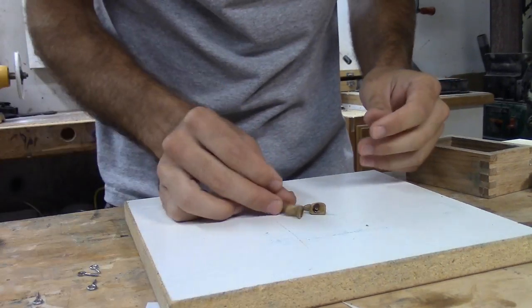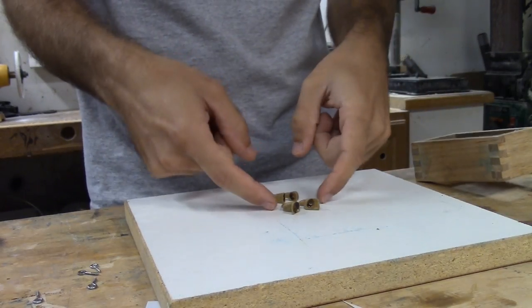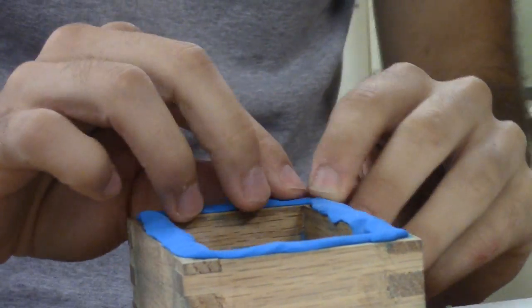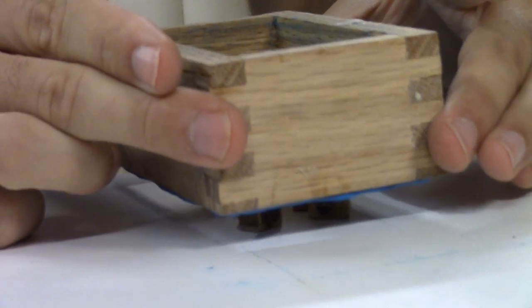So here are the legs. I'm just going to put them all together in one mold. I'm going to super glue these to the flat surface here and that'll be the box, and I'll just pour the silicone in there. That makes a seal around the box so the silicone won't leak out from the bottom.